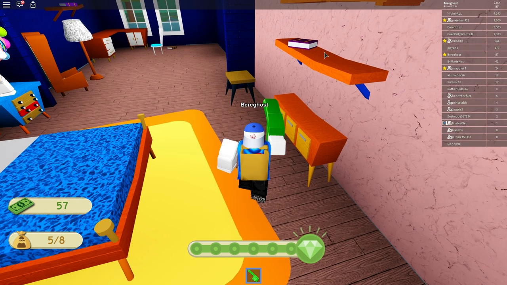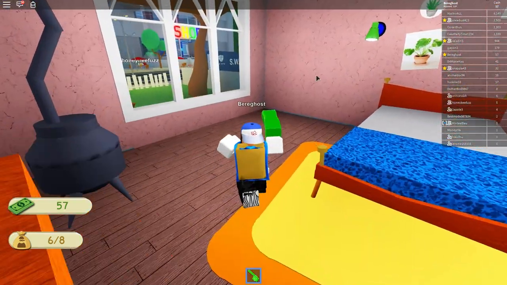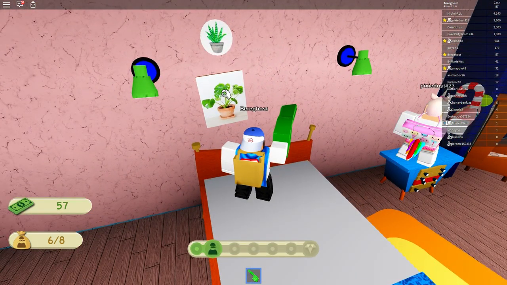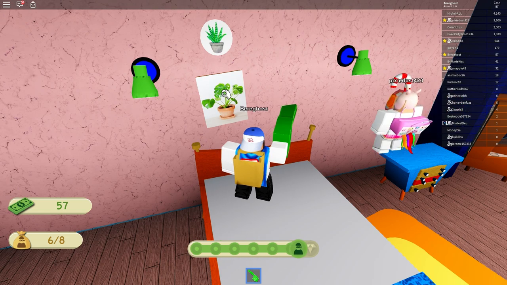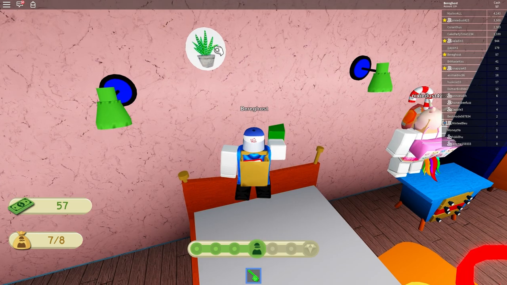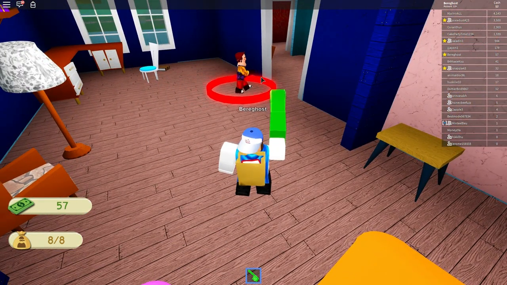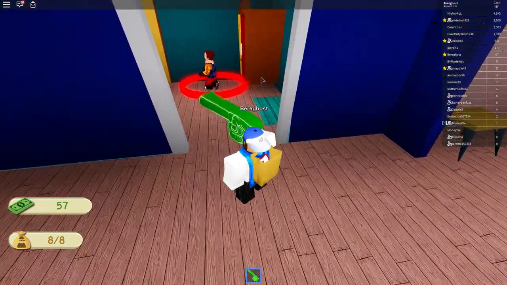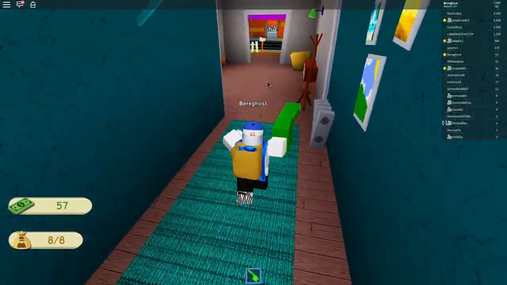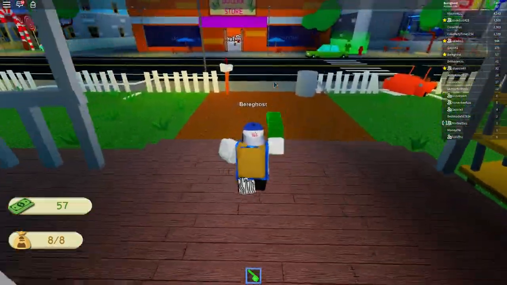Let's see what else. These employees are relentless. You can steal the paintings off the wall. Oh, guys, really? I just stole a golden cookie. I'm at $32. I'm at 57. Okay, so I just got my 8th item. Stay there. Watch out. I don't want to lose my 8 items. All right, guys, I have $57 and 8 items to sell.